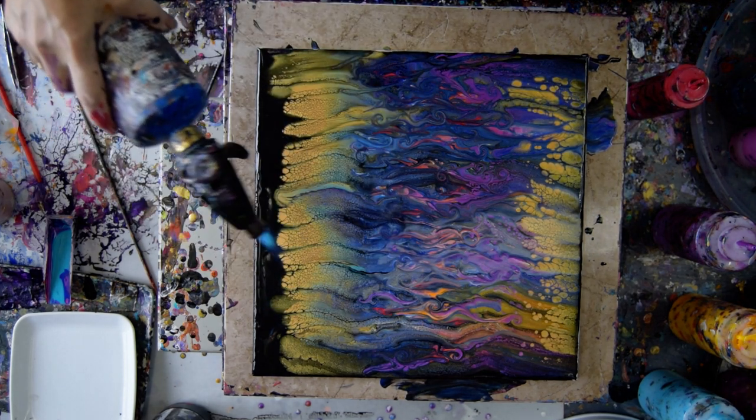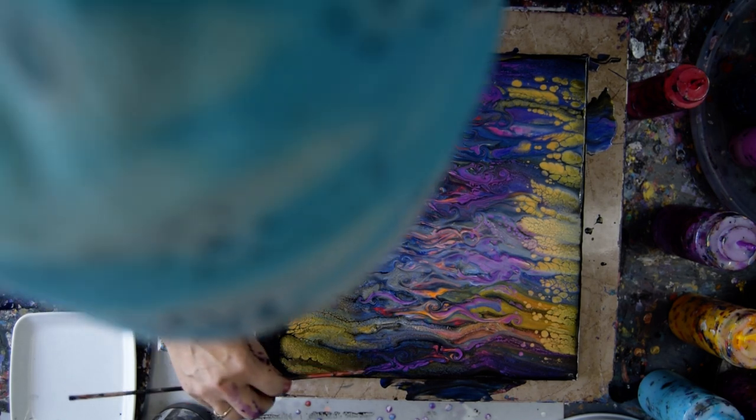I think I might take my colors and see if I can make some kind of animal. We'll see what happens.